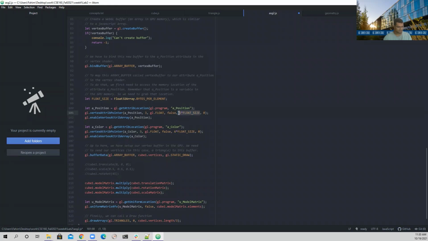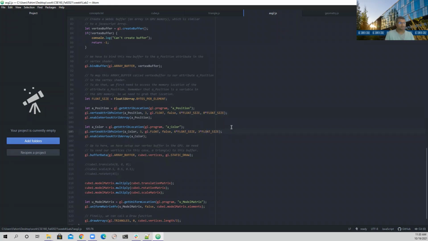So I need to say that here. For the first one, I can keep it as it is because we're starting from 0. And here we are starting from 3. So this is ultimately 0, but just to make the format consistent, I am using the same format for both.